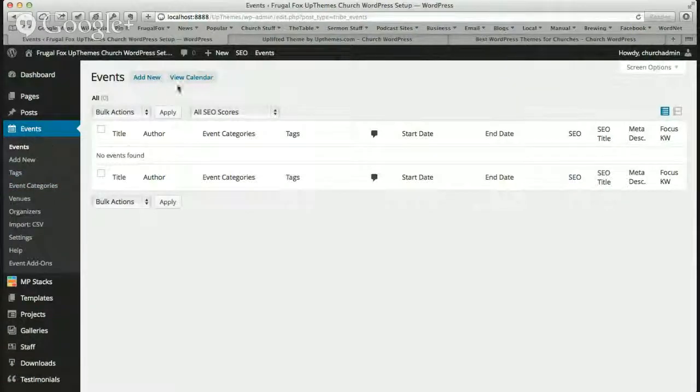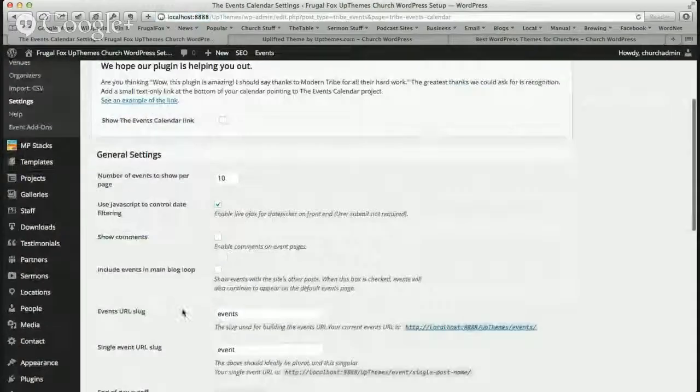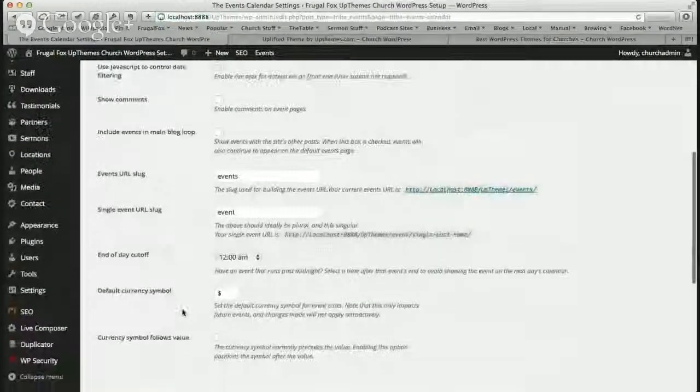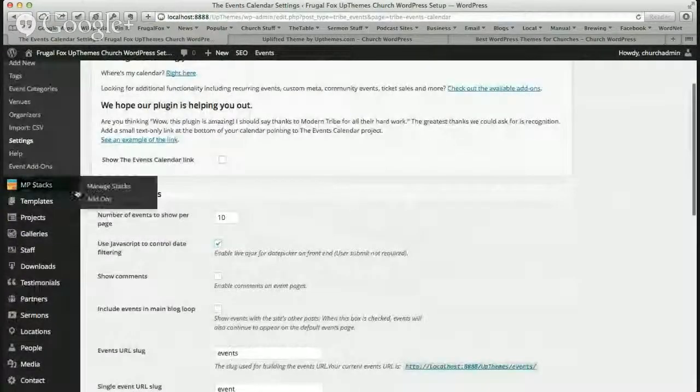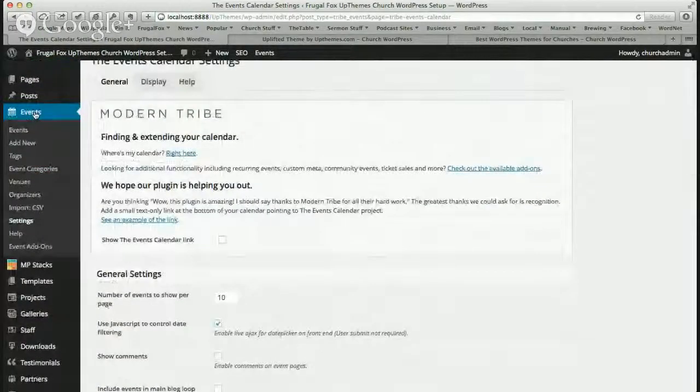You can see that when you want to look at the calendar, you can choose the settings. What I like about it is you can choose monthly, you can choose a list of events to kind of show off those kind of things. You can do repeating events and all that stuff, and that is really easy to use. And the Modern Tribes Calendar plugin is one of my favorites out there.